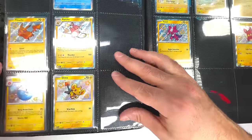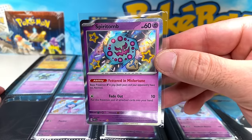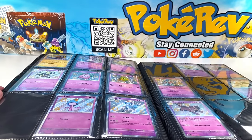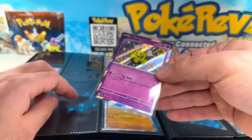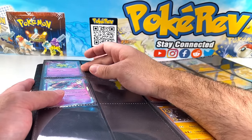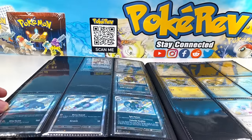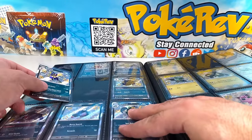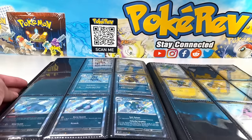We got Pikachu and Raichu. Let's keep going and see if there's anything else we can add on the regular shinies. We did need the Spiritomb - that's going to be our second addition to this binder. We're getting closer. And yes, another one - a third! There are so many shinies that I pulled that I can't remember if we got them or not. That's a third one - nice. Out of only 20 booster packs total. We need Bisharp - that's a fourth card to add in. That's amazing.